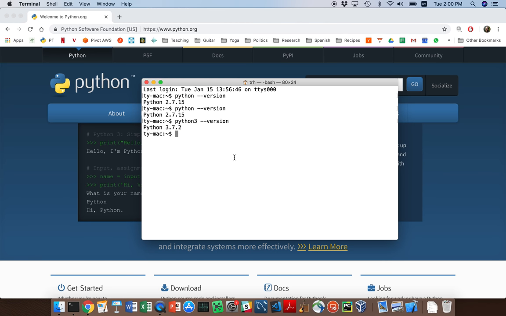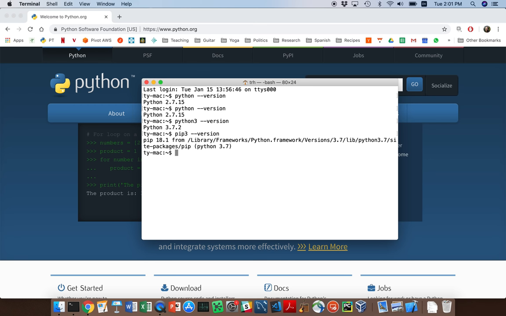Okay, so when you're running Python in this class, you're often going to be running Python 3. I'm going to hit backspace now. There's another program that we care about called pip3. I'm going to look at the version for that too. So I'm going to say pip3 dash dash version, and what pip is, it's a program that lets us install extra packages that we can use with Python. And there's a few that we're going to use this semester, and so I'm going to install those now.